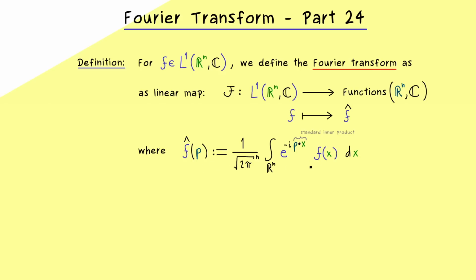f just goes inside the integral and the integration is a linear map, so the whole thing is definitely also a linear map. We don't have any problems here, which means the integral exists for any point p, simply because f is an integrable function. And here you can remember that the Fourier transform is an example of an integral transformation where the integral kernel is given by this exponential function. And you might also know other integral transforms like the Laplace transform or the Hilbert transform. So they are all related in the definition, but they have different properties.